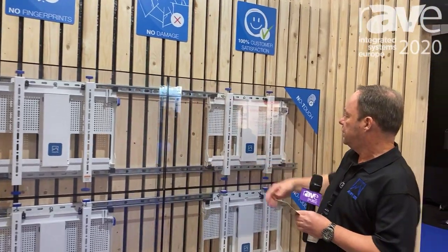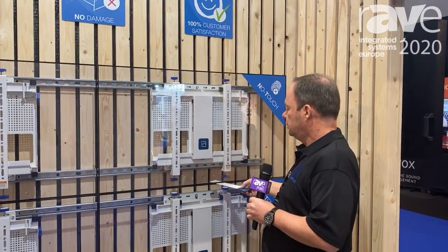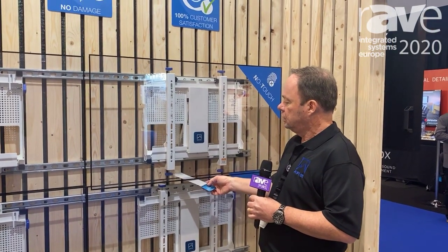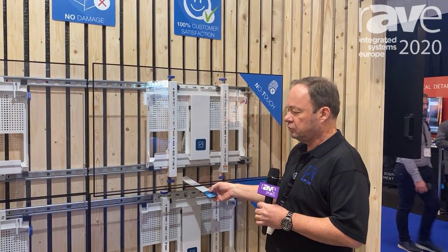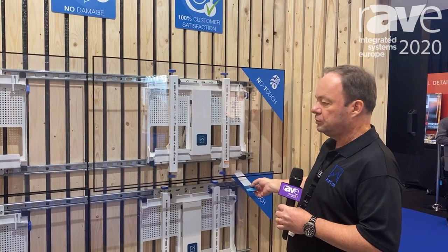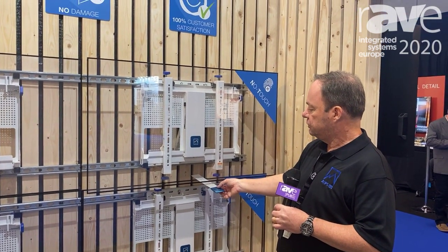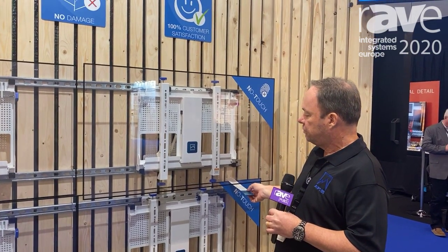We also here have the no touch mount. Place the controller underneath. You can drive the screen out. Stop simply by moving the controller left or right. If you swipe through, you'll hear 2 beeps, and as in, 3 beeps, it'll continue to move out. I can stop at any time.